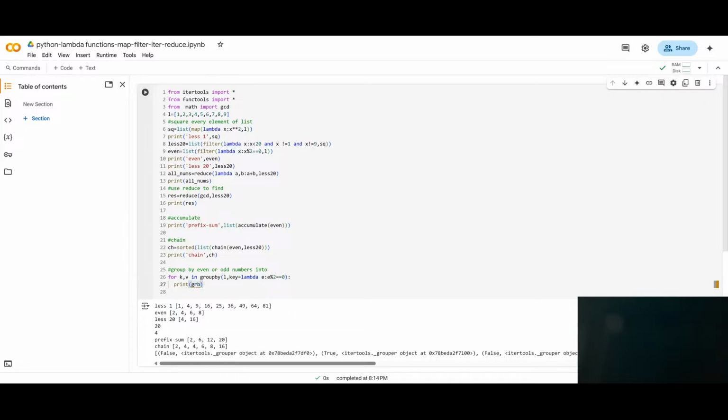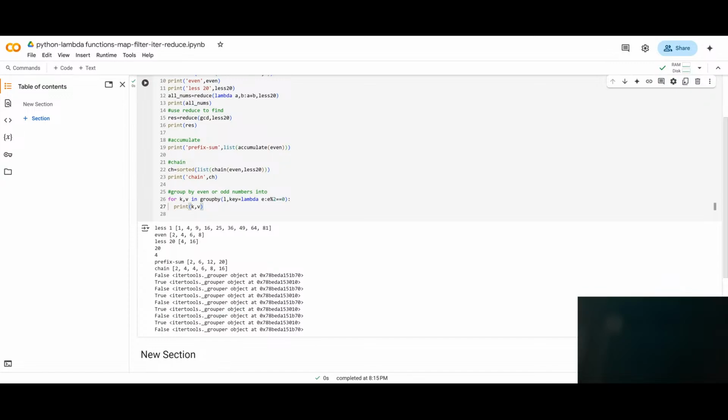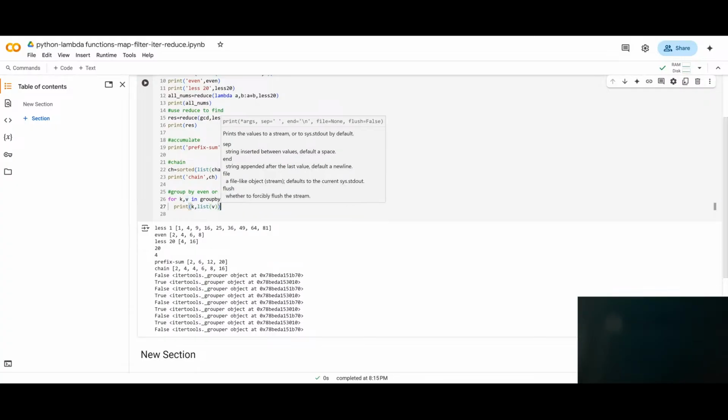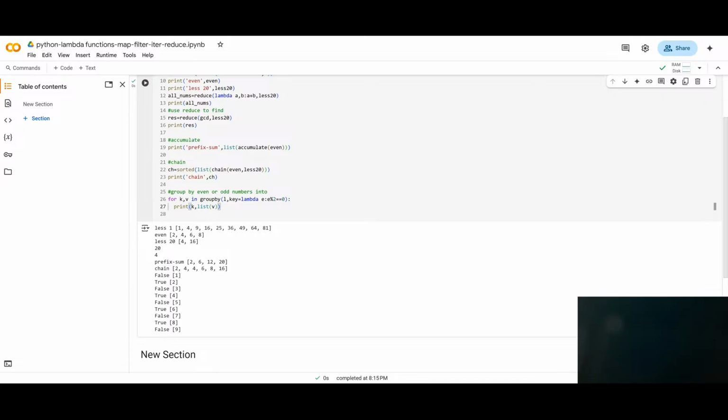I will print key and value. So we should have a grouper object. Why is it getting a grouper object? Because value will be a list, right? Should I convert it to a list? Key will be key, should be, oh yeah. True, false, okay. No, it's not working. So, all right.